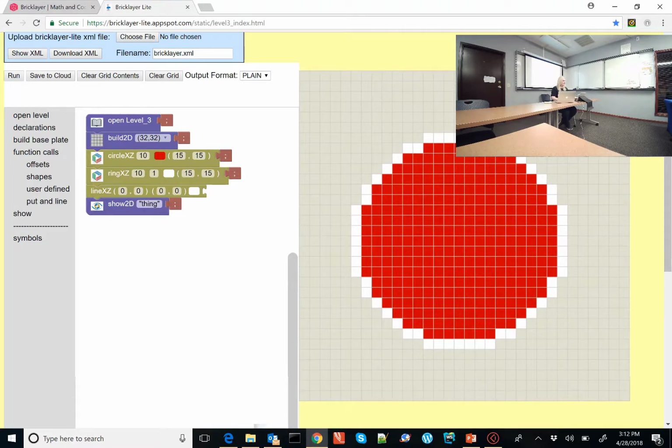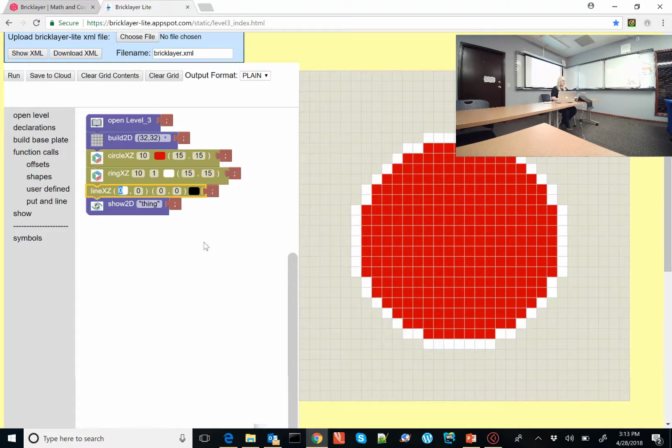So I am going to, I think it was black. I'm going to go ahead and start there. Color. Color is always the easiest part to start. Kind of takes the fear away. They've got one thing down. The hard things are left to go. I'm going to get a semicolon on there. So if I ever have reluctant coders, I always just have them start with the open level, the building the base plate, the show button, the semicolons at the end. That way it looks like to them they've done a lot and it's less intimidating. So if you need to use that, go ahead and do that.